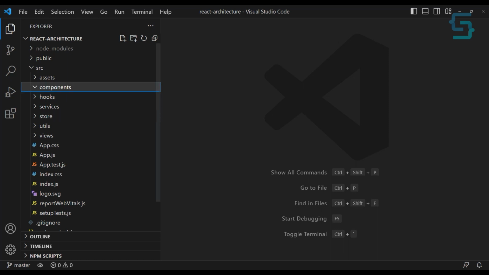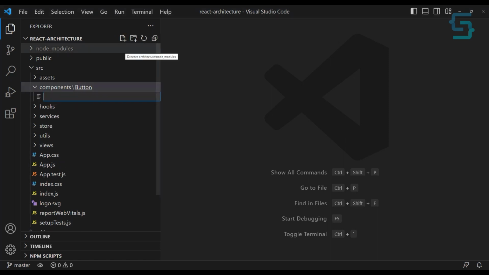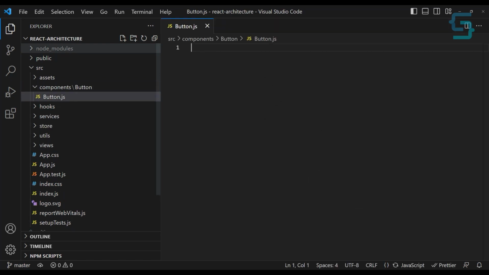So let's say that you want to create new component and that component is button. So you would create a new folder for every single component and let's call it button. And then file name of the actual component would follow the same naming pattern. So button, and then extension depends on the actual logic or actual language that you're using. If you're using TypeScript, then TSX or JS or JSX if you're not using it.